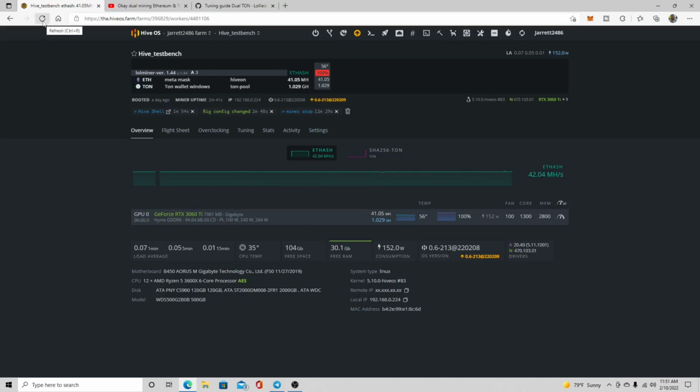So you can't set a power limit, and you need to set your core. So the core will affect your mega hashes on your Ethereum a little bit. Now, also, while you're dual mining, because now you are also using your memory and your core as well, your GPU will run hotter. So you need to crank those fans up if you haven't already to keep the GPU cooled down, because now you are effectively using 100% of the graphics card. As you can see, I'm getting the full hash rate of my 42 and about a half mega hashes, and I'm at about 1 giga hash for TON.